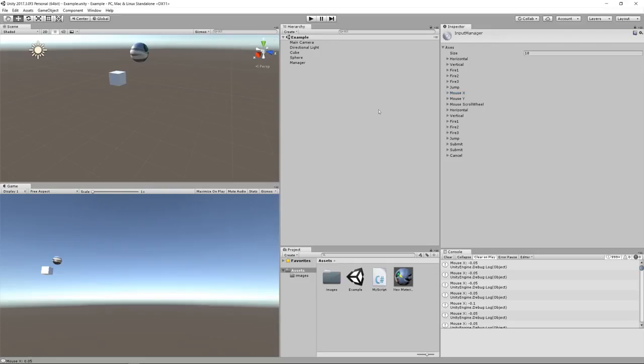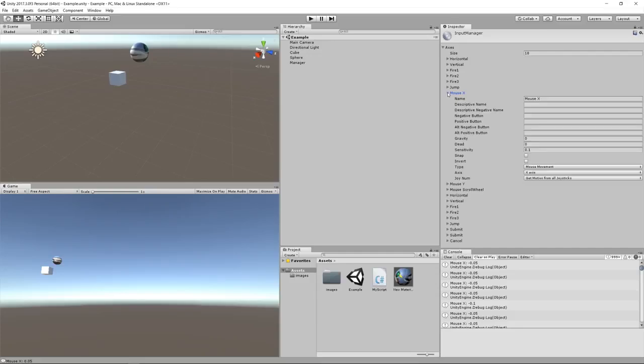Okay, so that's getting mouse input as an axis, and that's appropriate mostly for first-person shooters. In a first-person shooter, you don't really have a cursor visible. You just want to detect movements of the mouse. You don't really care about where the cursor is positioned on the screen. In fact, you want the cursor to be invisible, which is something we'll talk about in a second when we deal with cursors.